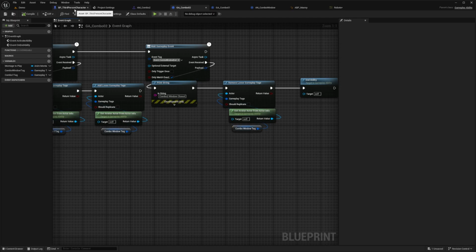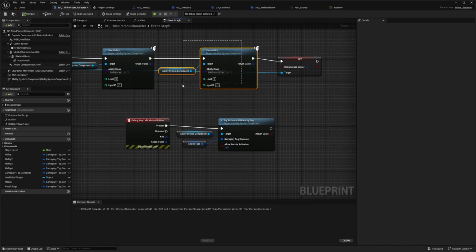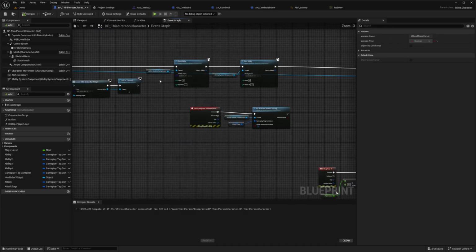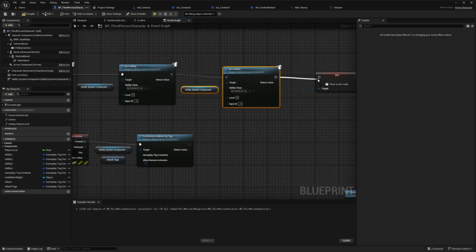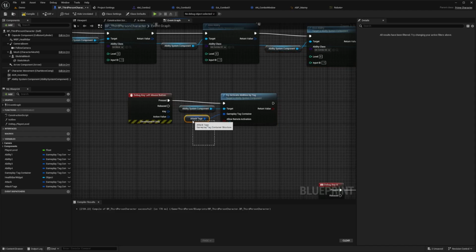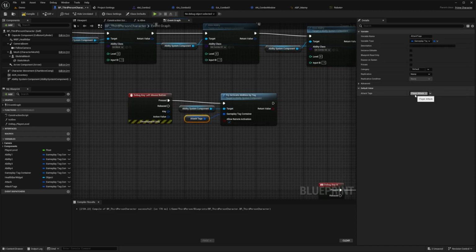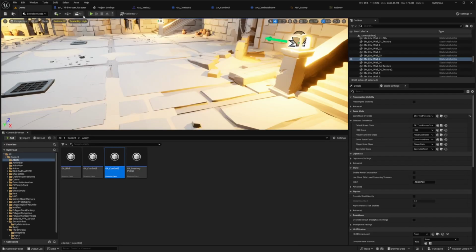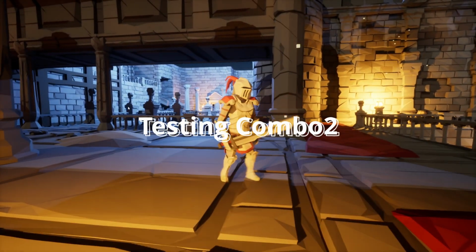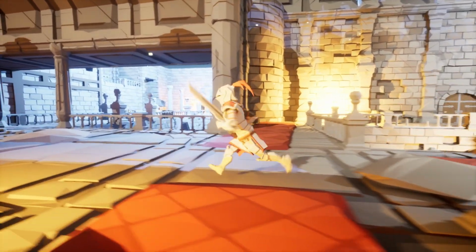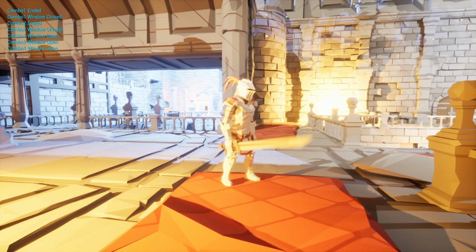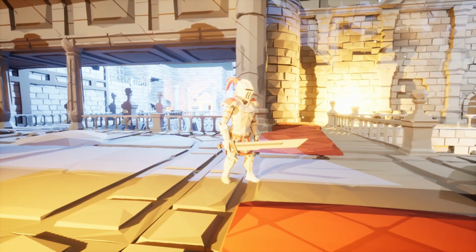So now I want to go back to my BP third person character, and I just want to give that ability at the end of my begin play over here. And let's actually try this out. So for the ability class, I'm going to select that GA underscore combo 2. And for our debug key, I can just leave it as attack tags because it's using everything under our player.attack, and that includes our player.attack.1 and player.attack.2. So I'll hit compile and save and actually try this out. So now if I left click, it'll end that combo like so. And if I left click twice, it'll play both and then it will end. And my character will go back to its stance.